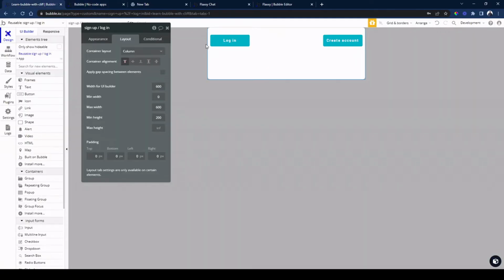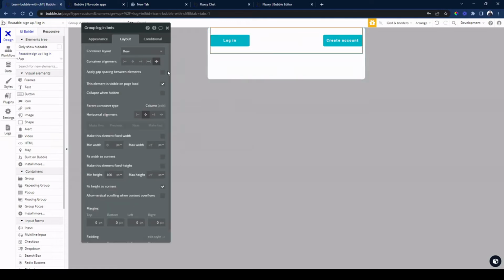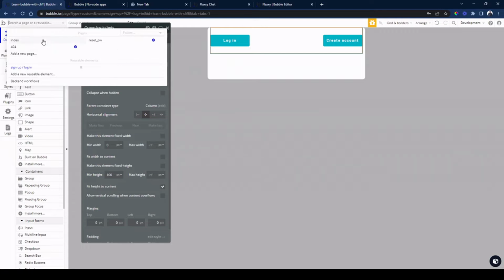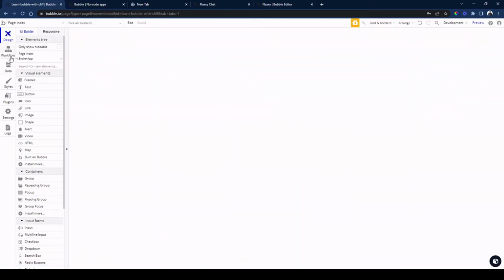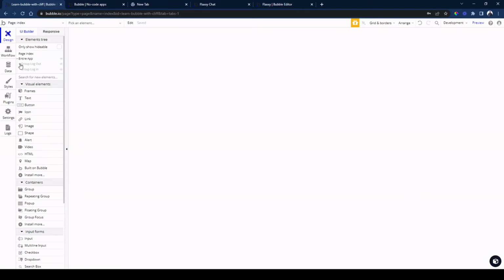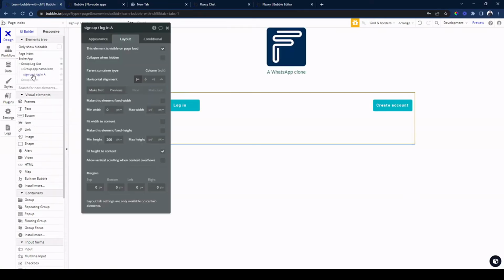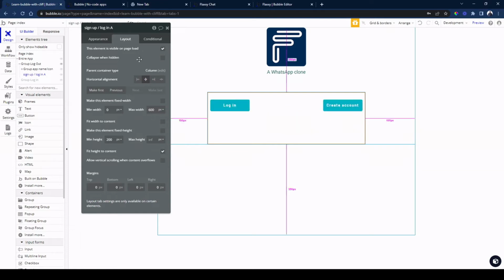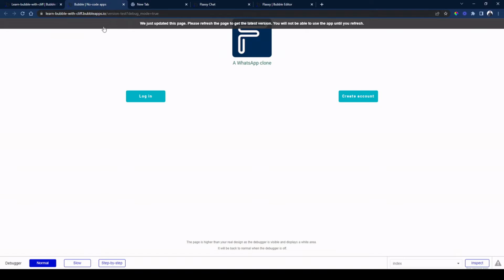Oof, still not. Oh, I think we need to fix that on the index page itself. So on the index page, the reusable element itself, when you've placed it on the page, let's align that to center. I think you have to give it a max width here of 600 in our case. As you can see, it's now looking like this.